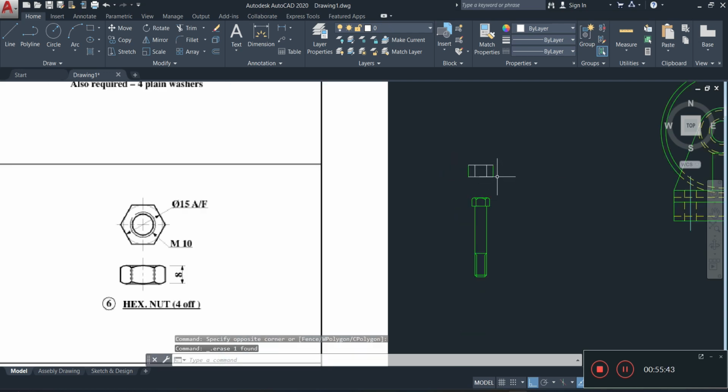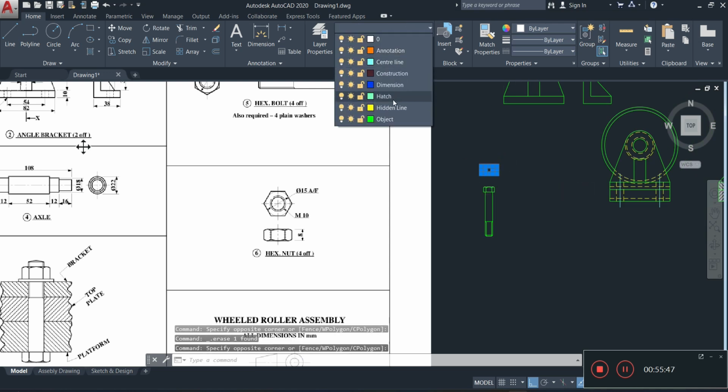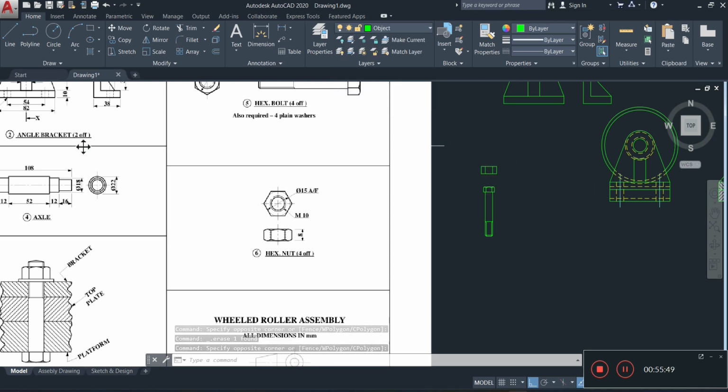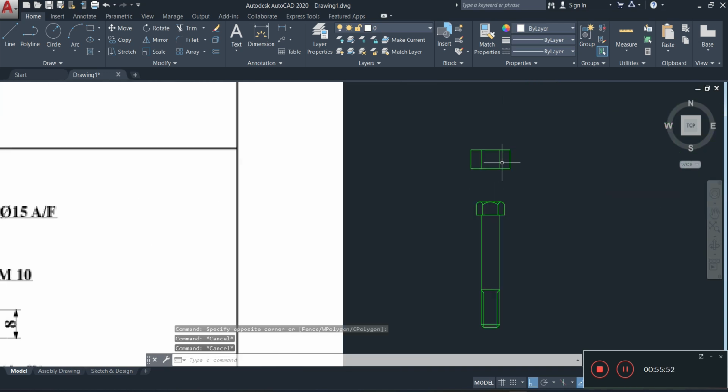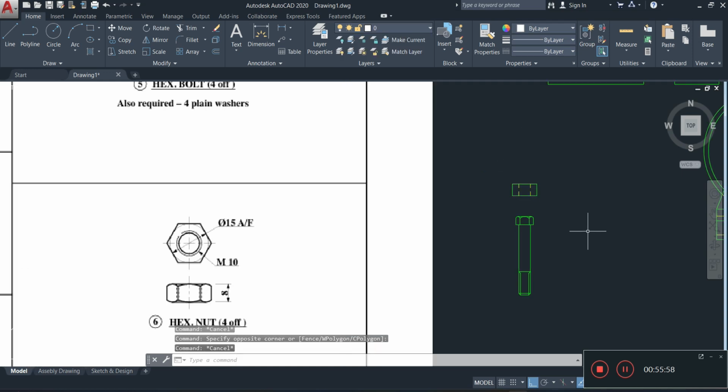Alright, so that's that right there. Object clear. Those middle lines should be broken lines, hidden detail lines though. Alright, so that's that there.